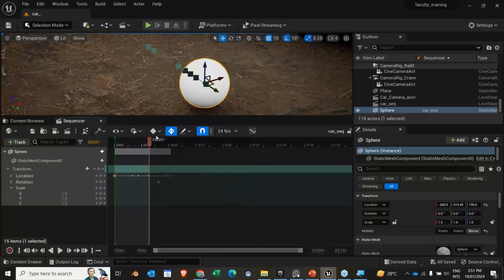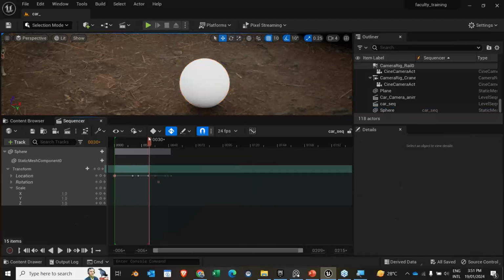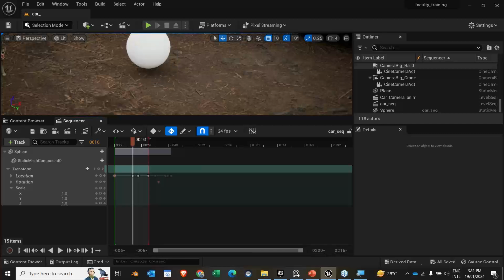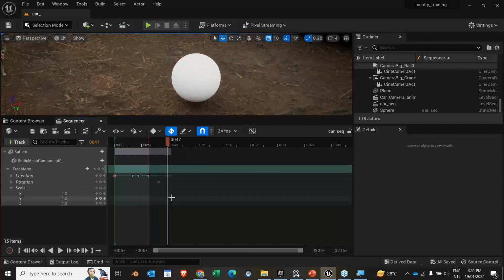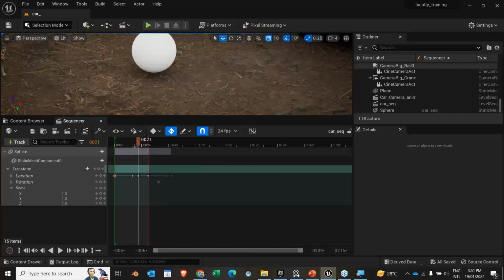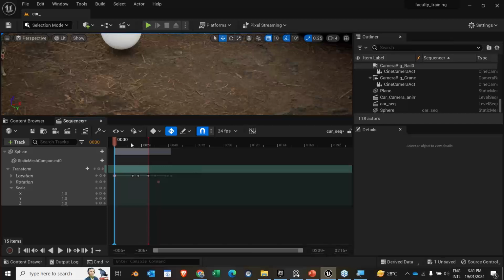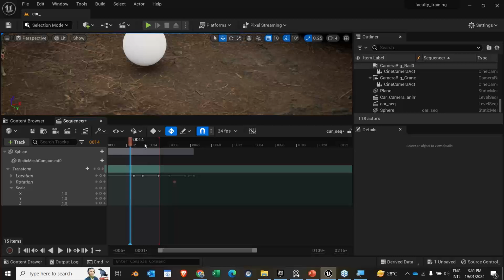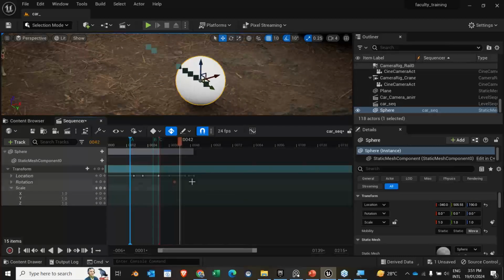1.5 is the playback range, all sequences. I will do the subsequence in isolation, meaning I just want to see that individual sequence, with jump frame increment 5. With the up arrow and down arrow you can check this. I'm going into the keyframes as well, with the greater than and lesser than keys. I'm directly going into my keyframe. Here you can see if I press I, or I'm for the mark, I'm using the marker.